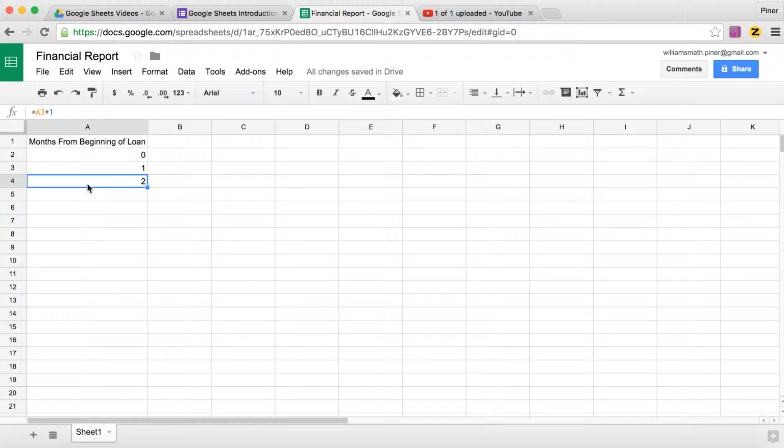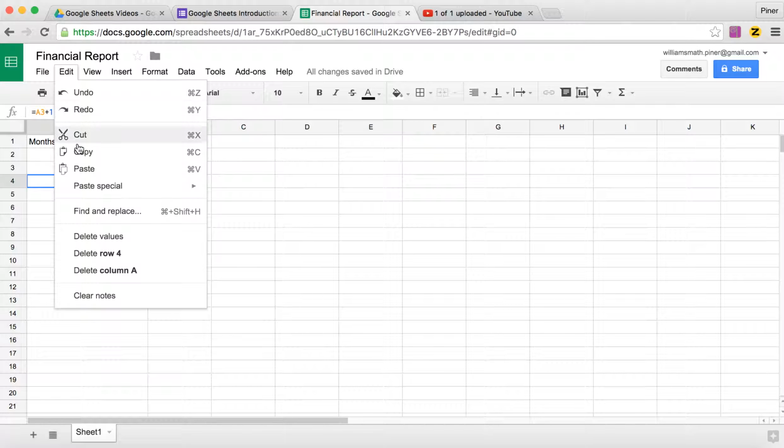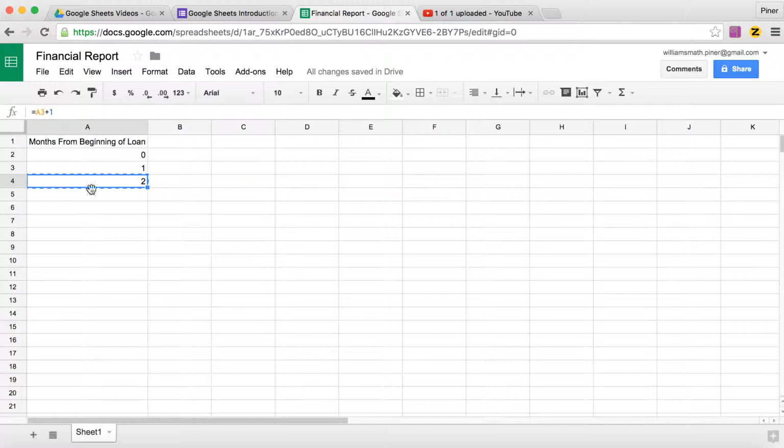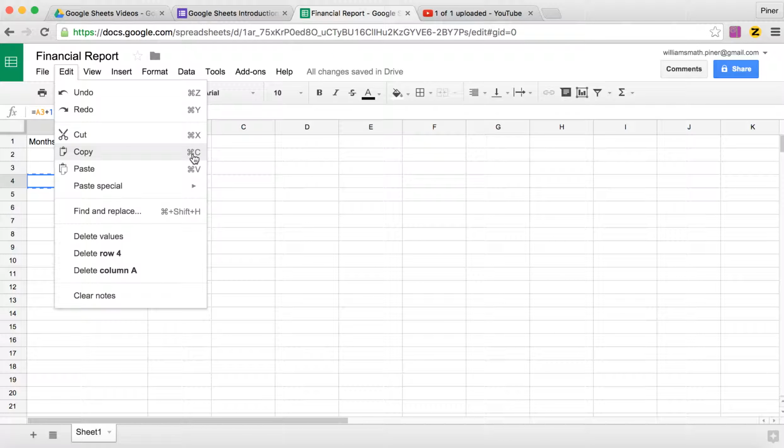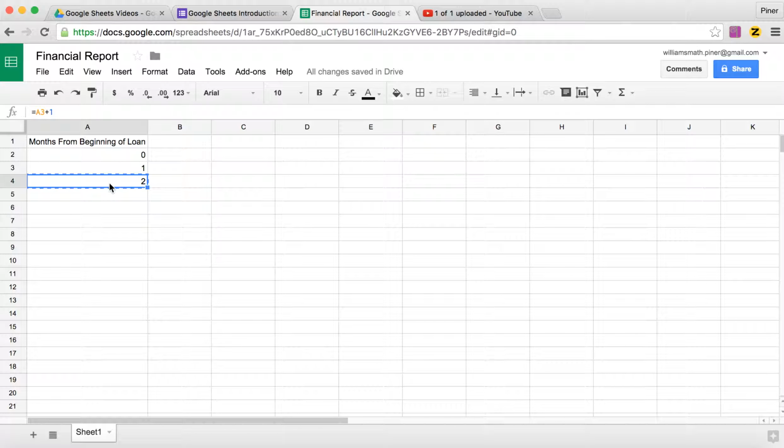If I click Edit, Copy, or you can see I can use this Command C button. Edit, Copy, and then I come down here to my next cell and say Edit, Paste. Let's do that again.